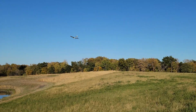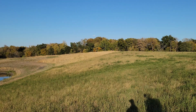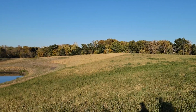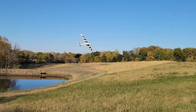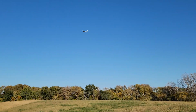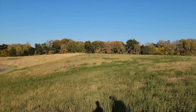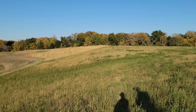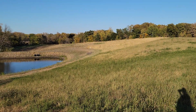So we're flying the plane just on wind. So the wind is the direction we're pointed at. And so what I'm gonna try to do, unfortunately I'm in the throttle again. So here we go, I'm out of the throttle. And what I'm gonna do is I'm just gonna see if I can carry enough with just the wind coming up this hill. Into the throttle again. So out of the throttle, and the wind picked up quite a bit.